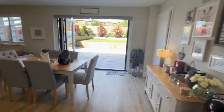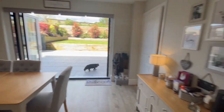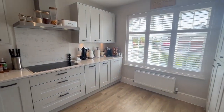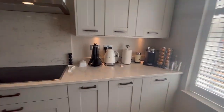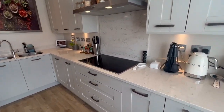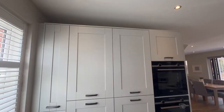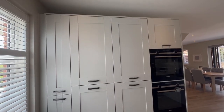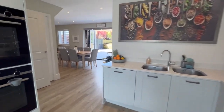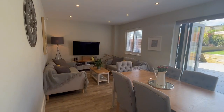We have a cat here who's clearly realised that I am not going to feed him. The kitchen through here — the owners spent about £40,000 on extras when they bought this house, so everything about it: you've got the upgraded kitchen, upgraded worktops, appliances, a great big induction hob, twin Siemens ovens, and that double cupboard there is a double fridge and double freezer. Lots of extras, really nicely done, and you'll see as we go around they had better bathroom tiles, better flooring, and lots of wardrobes put in all the other bedrooms.